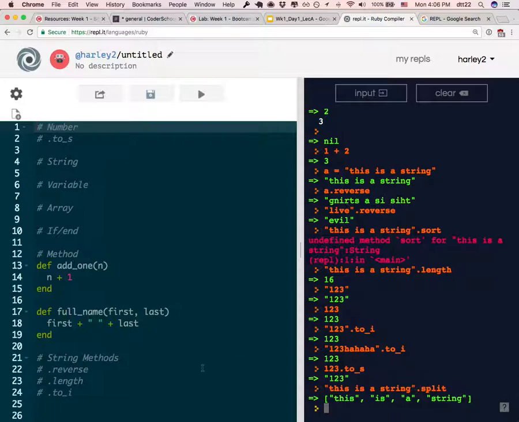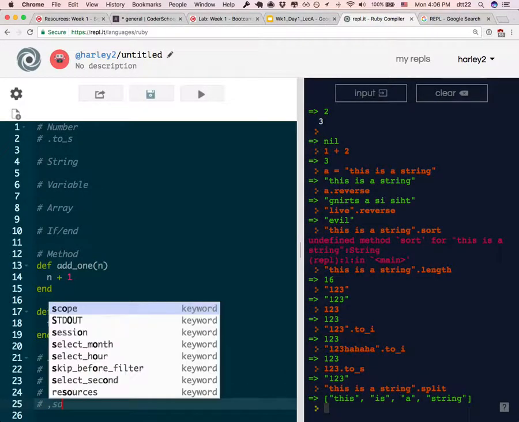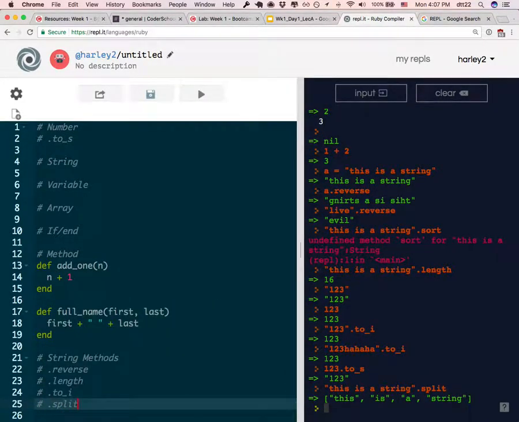The split method, what do you think it's doing? Yeah? Okay. So it splits a sentence into words. Okay? So it will look at non-alphabet characters, maybe, and it will split them like that. It's actually looking at the spaces.